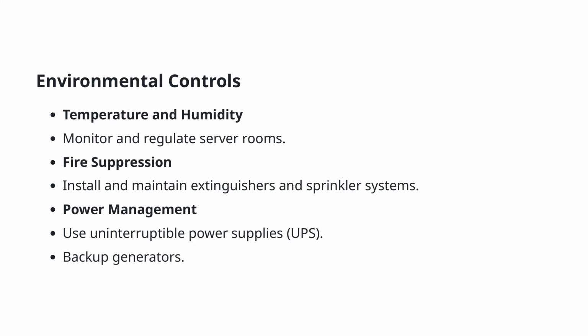Environmental controls are fundamental to maintaining the integrity and performance of your data centers. Let's break down the key elements of environmental controls. First, temperature and humidity regulation is essential. Proper monitoring and regulation are critical to prevent overheating and ensure optimal performance. Server rooms should be equipped with reliable HVAC systems to maintain stable environmental conditions.